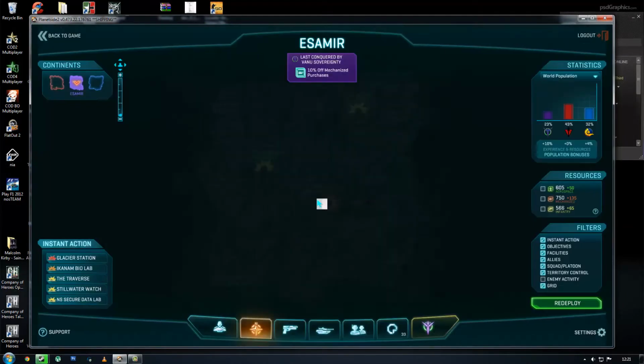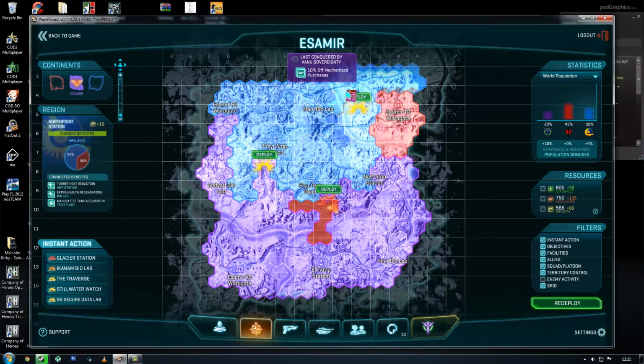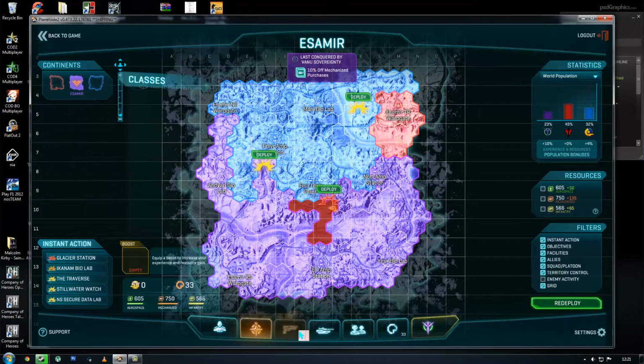After the map, you can use the instant deploy to instantly deploy to spots where there's a battle, and you can do it once every 15 minutes normally.